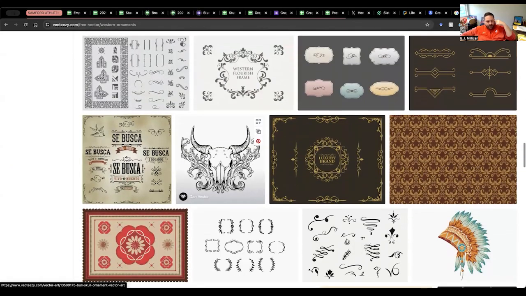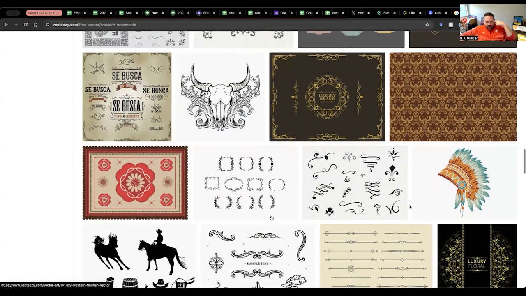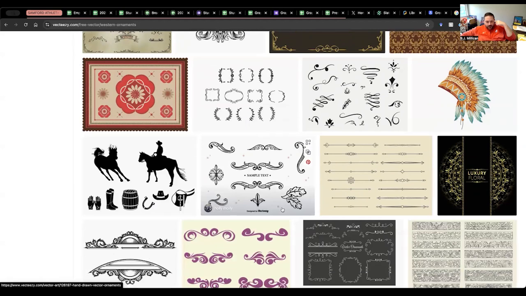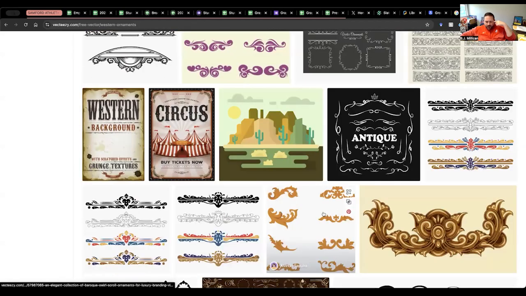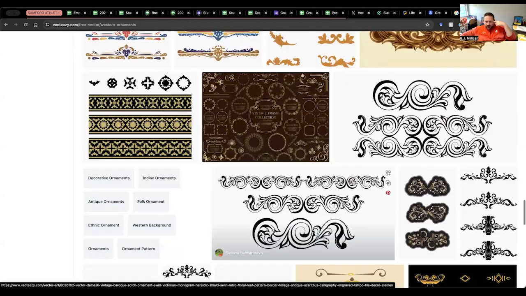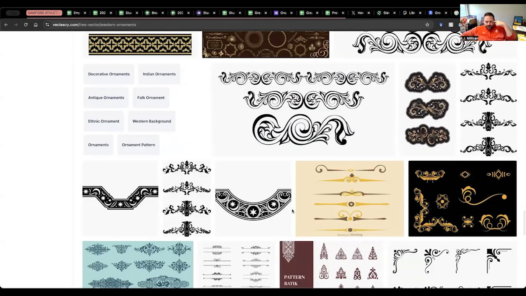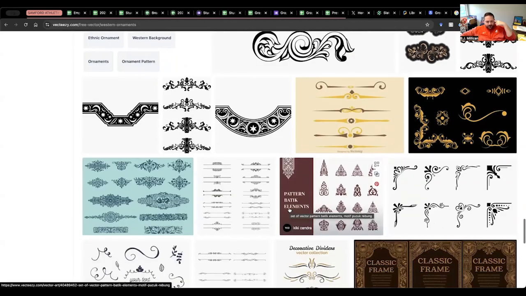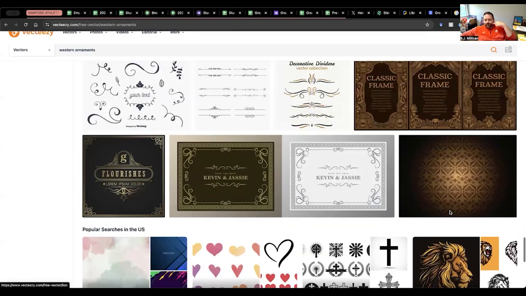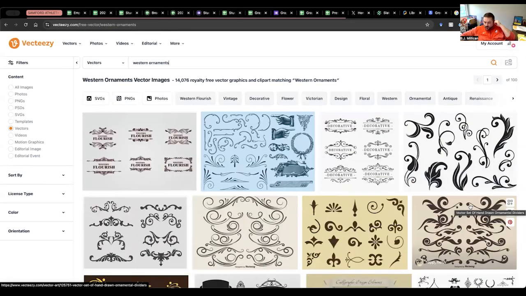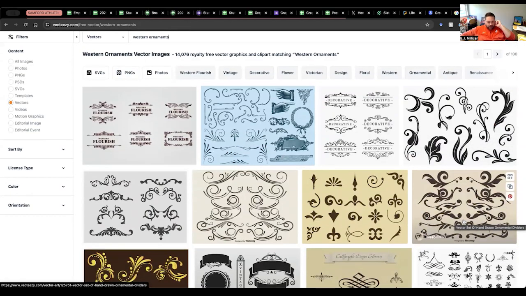There's my cow skull. Okay, okay. I'm getting away from losing the plot here. Let's see. All right, go back up to the top. Which one do I like more? Is the question. That's too much. That's a little too gaudy.